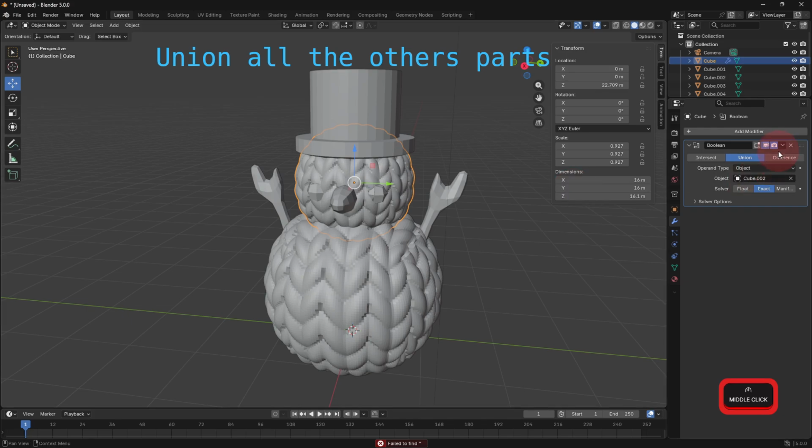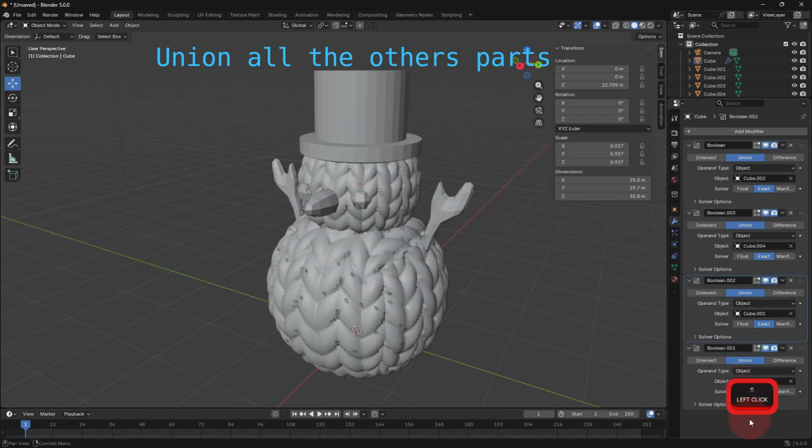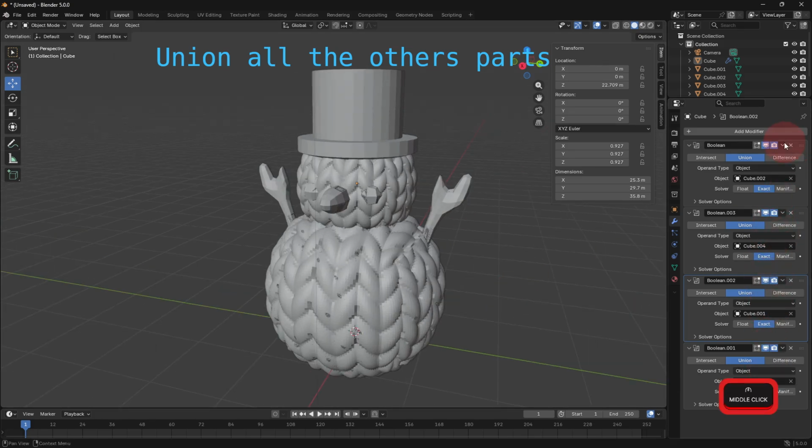Once that's done, we can click this drop down and click duplicate. And now here we're going to click X, and click on the nose. So let me make sure everything's correct. Yep, we have 1, 2, 3, and 4. Alright, so let's apply those.